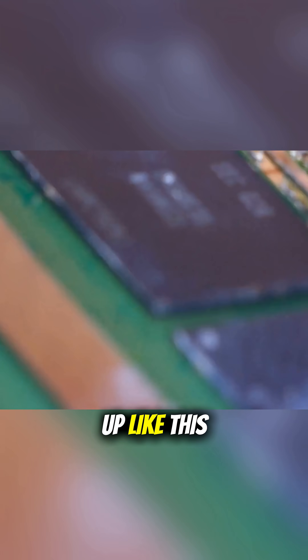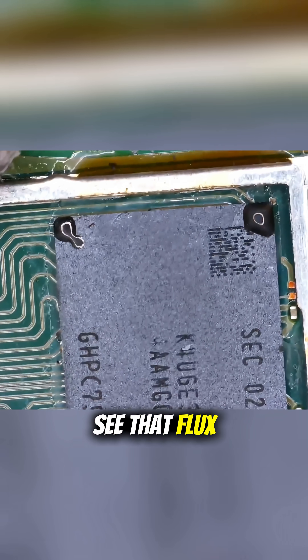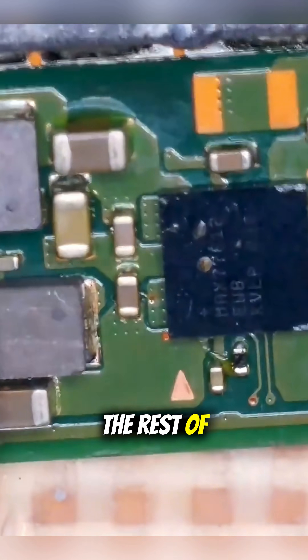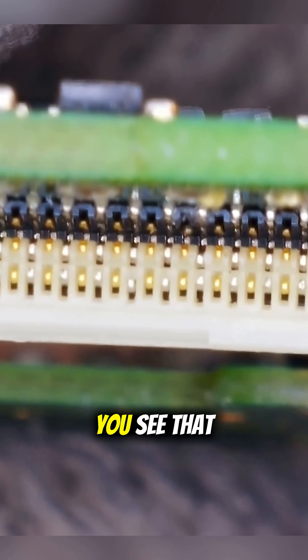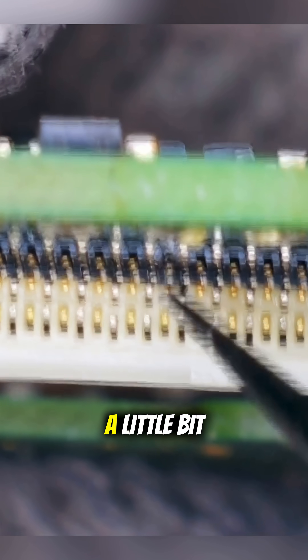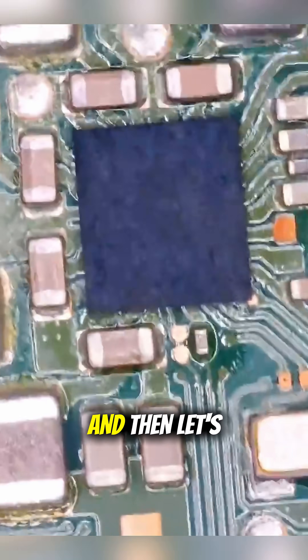If I put the board up like this — look at how much flux. See how flux got all the way around the ramp? General inspection around the rest of the board: Max IC could have potentially been replaced. We have a large bit of flux around this cap here. NAND is intact and present, which is nice. LCD FPC connector looks all right, or maybe a pin over there — that pin looks a little bit dodgy, but should be okay, as long as we are careful when we put it in. And that Max IC up here looks like it's been replaced as well.